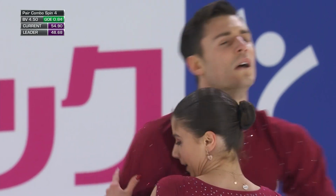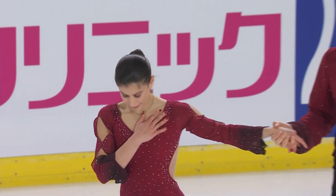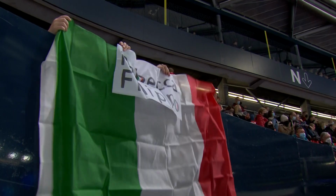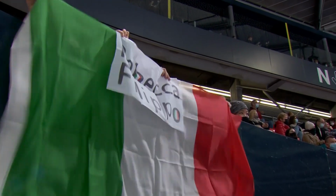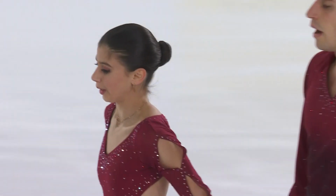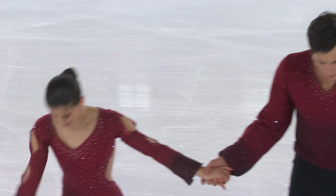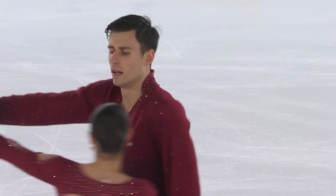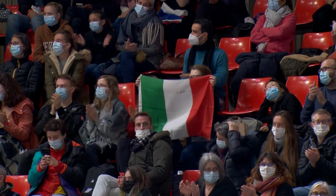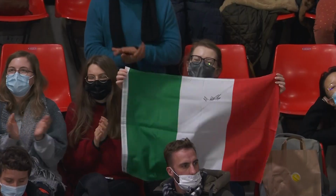Passionate finish for the Italians in what is a completely different approach for the free skate to the Mambo Italiano short program that they delivered yesterday. And this couple find themselves somewhere in the middle at this event. Their component scores in the sevens and the mid sevens, which is a step up from anything that we've seen so far.